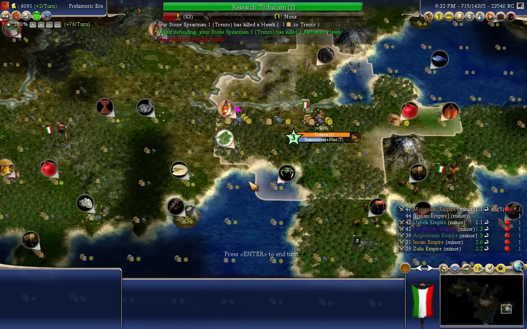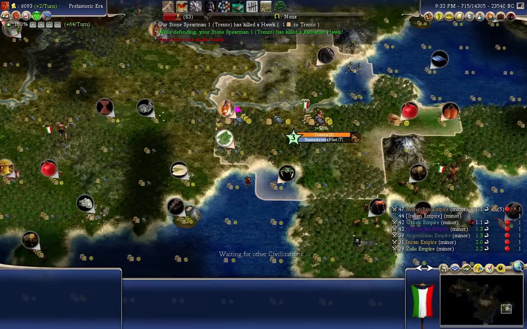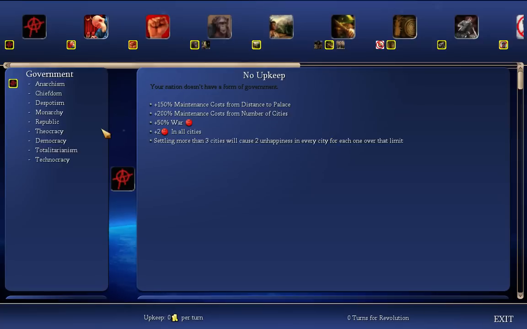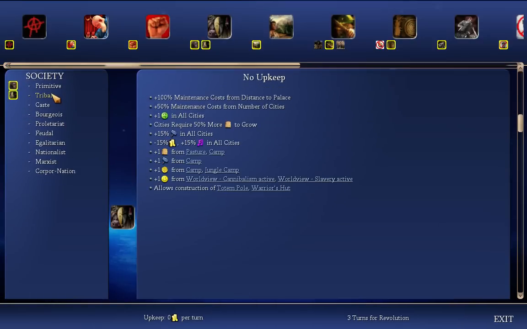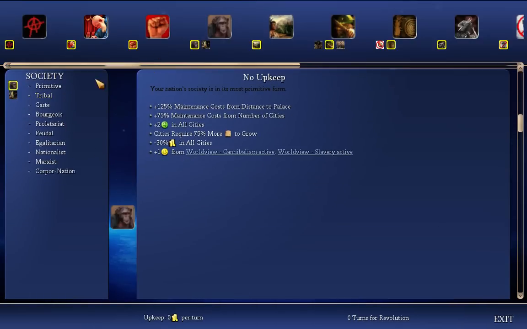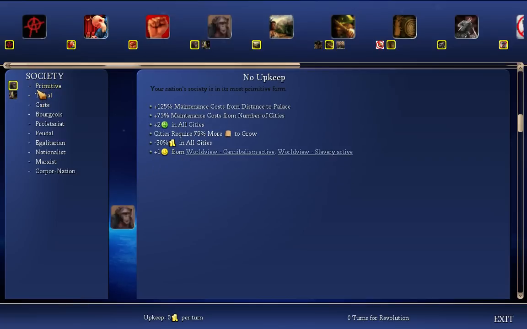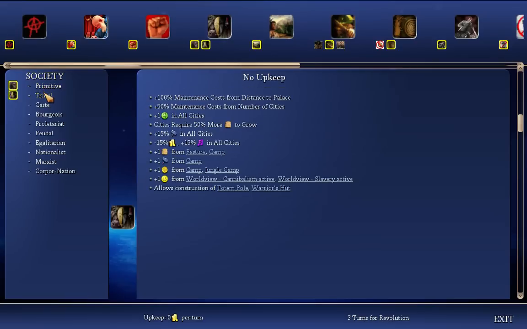We killed a hawk. Yay, we have tribalism now. Your society can now implement the civic community labor. Well, let's take a look at it before I end the video here. Right, also, apparently we got the tribal civic, which I imagine he might have flipped to. This definitely looks like it's better in all ways. Yep.